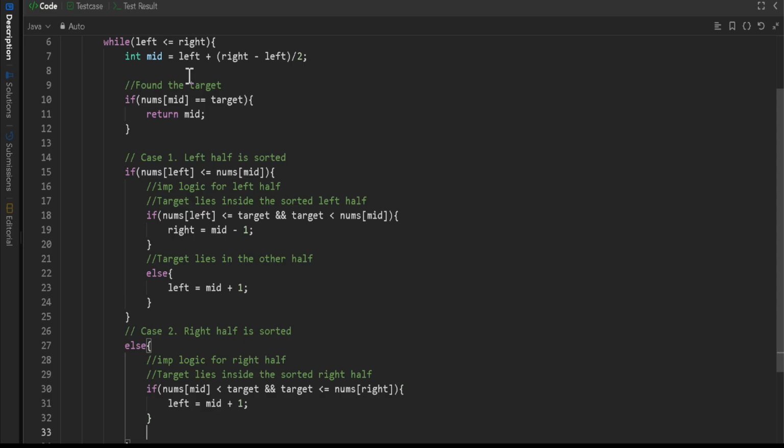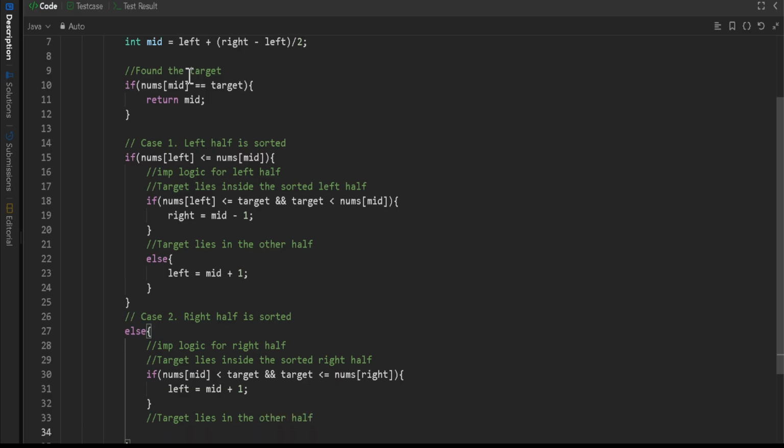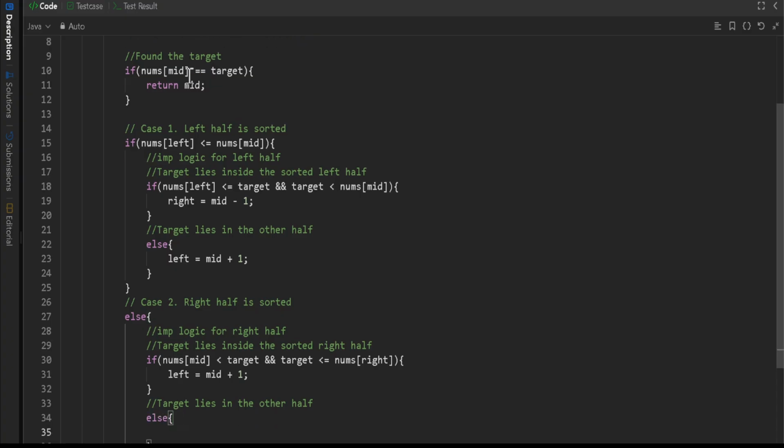Otherwise, it means your target lies in the other half, correct, guys? So go with the else condition and just say right is mid -1, as we have done in the right half.